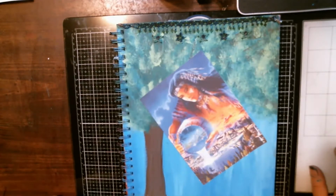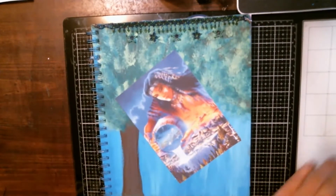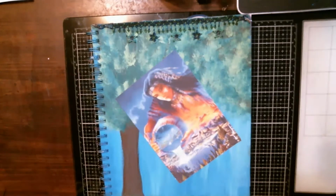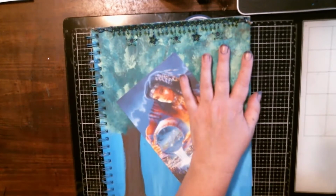I lost my whole perspective on this page when I answered the phone. Let me take a second here and remember what I'm doing. Is everybody out there watching me? I'm talking and grabbing. I lost my perspective on what I was doing. I was putting this up here. It's Mother Earth. I got the tree.